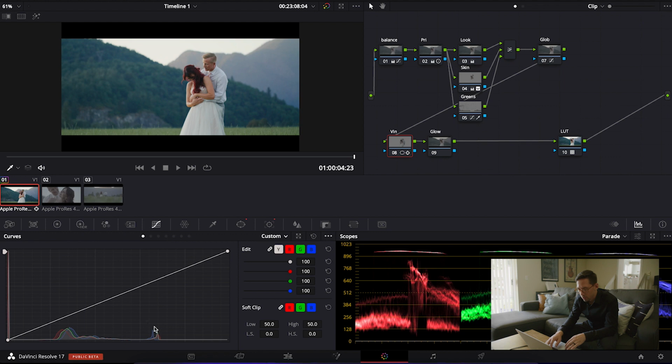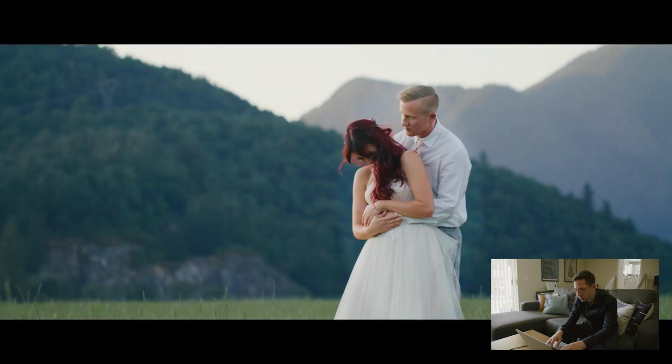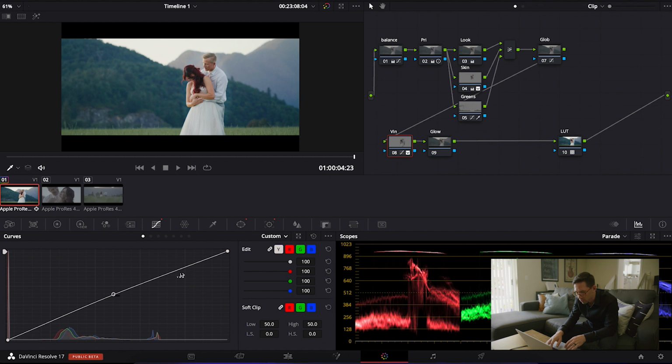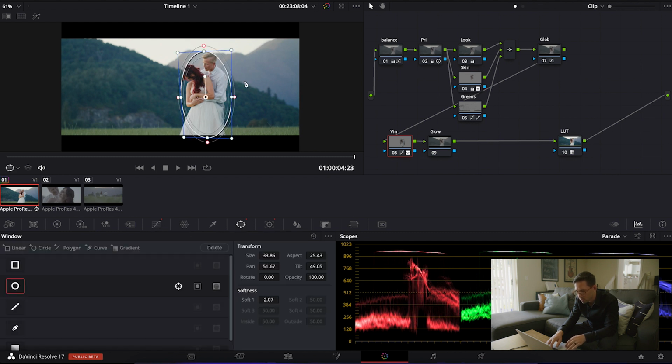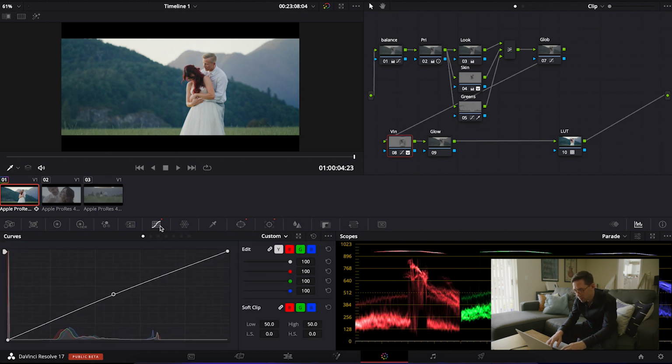So we're going to go under our curves here, and we're going to undo, disable editable splines, and we're just going to bring our center point up a little bit, just increase that contrast, or that exposure, ever so slightly. You can see what we've done here, before, after. It is definitely too much and it's not feathered, so we're going to change that right now. We're going to go under our circle and grab these points and just feather it out. That is going to help quite a bit. You can see before, after. Now it's looking a lot smoother.